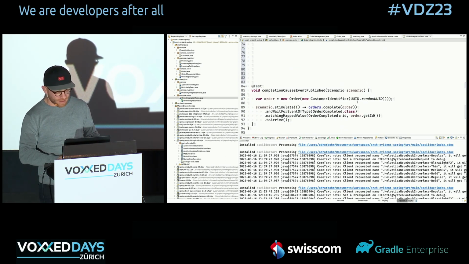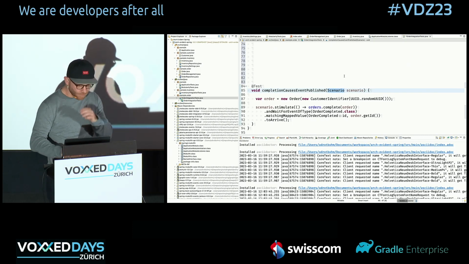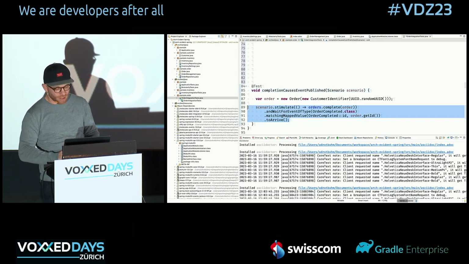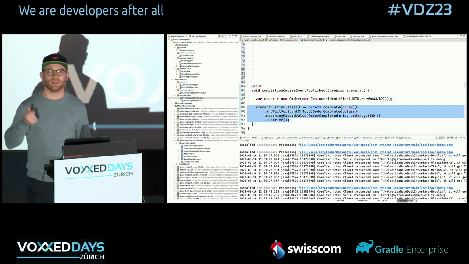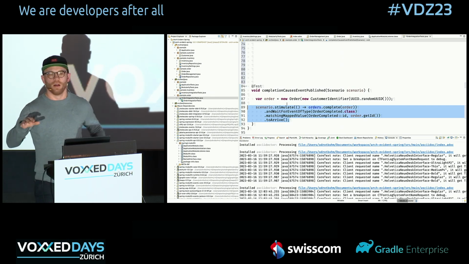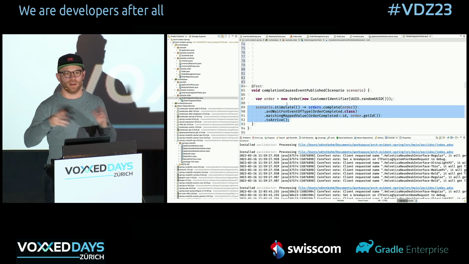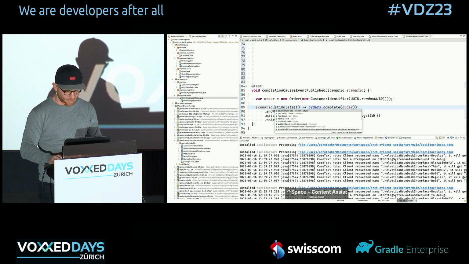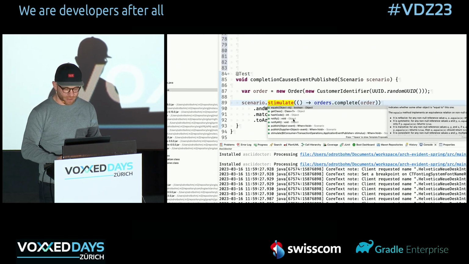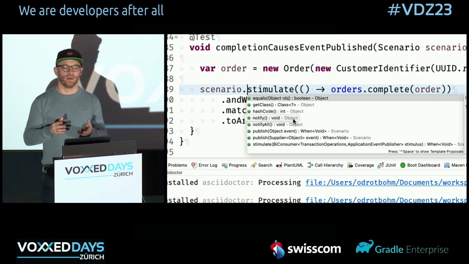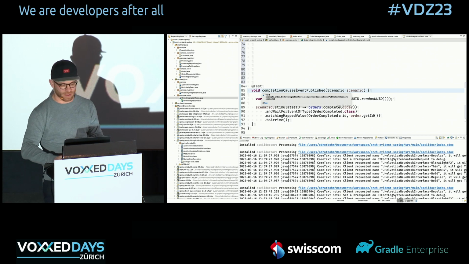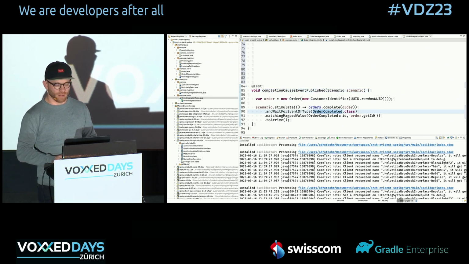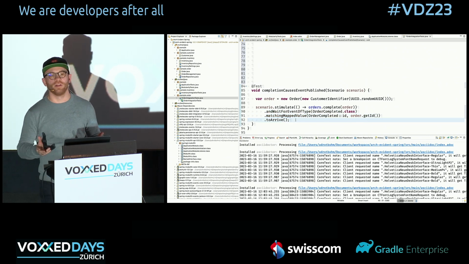And what we came up with is that we call it the Scenario API, where the entire test case is encapsulated in this, right? So there's the notion of, okay, we stimulate the system or the module with some method invocation, with some event publication or what have you. There's, I think, another method called publish, where you can just shove in an event, and then you can describe what you actually wait for to happen, right? There's like wait for event of type OrderCompleted, matching mapped values. So that's the description of what you're waiting for. And then you conclude this with toArrive.